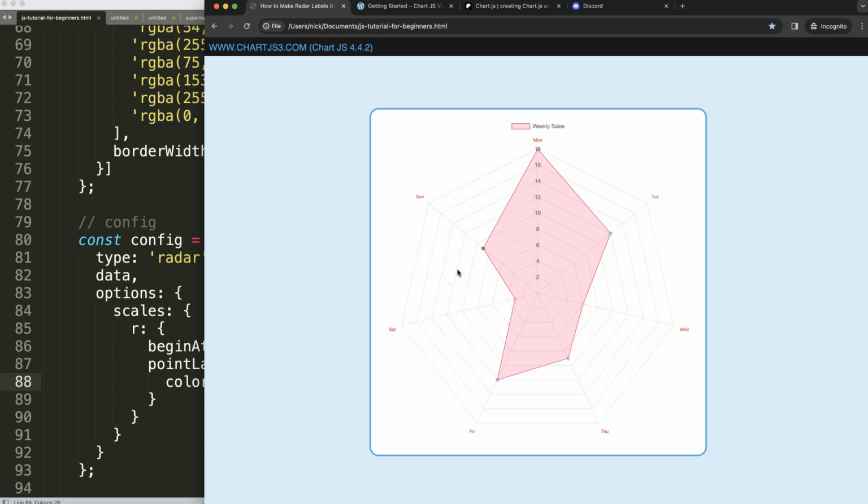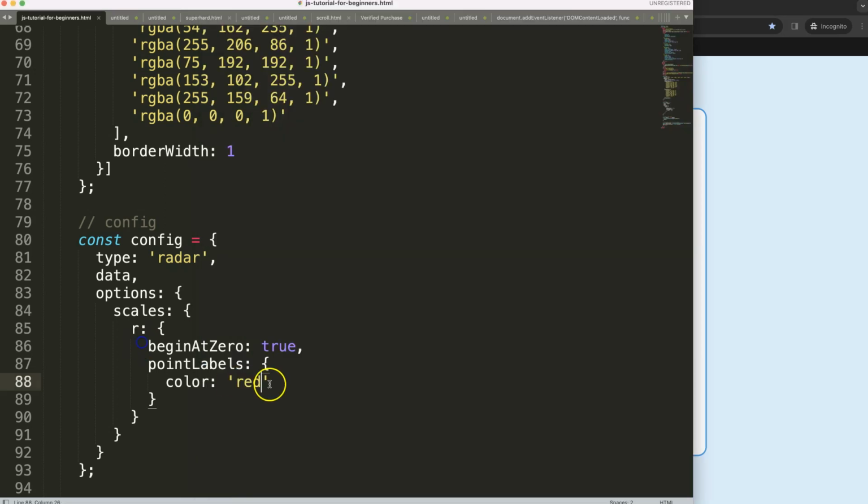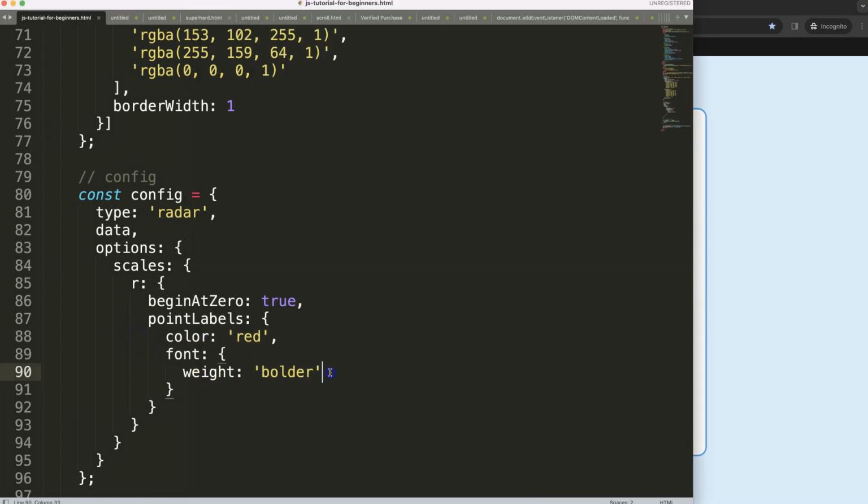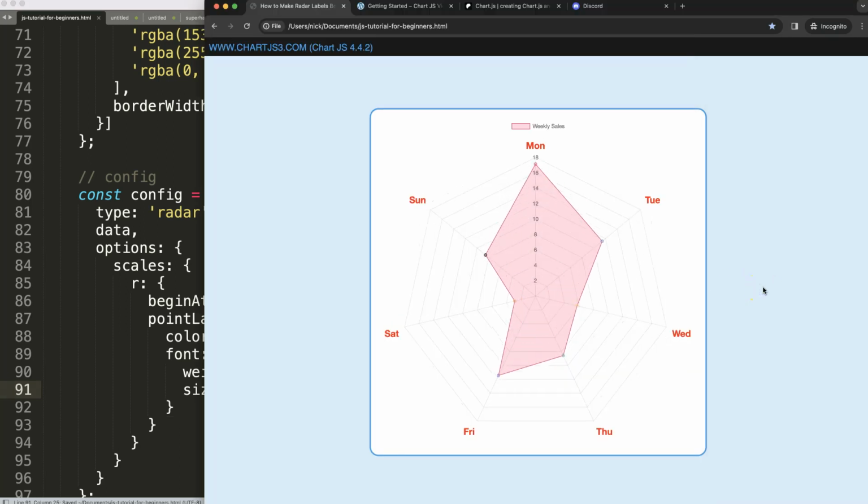So what we want to do more is, for example, I want to increase the font weight. How can we do this? We can say here font, we're going to specify the font, and within the font we can say two things, the weight, and you could do here normal, light, or bold and bolder. So let's put in bolder to make it more bold. There we are. And if you want to have the size of the font increased, we can also say here size and put in here 20 pixels. Save that, refresh, and now we have big bolded colored red point labels. And that's it.